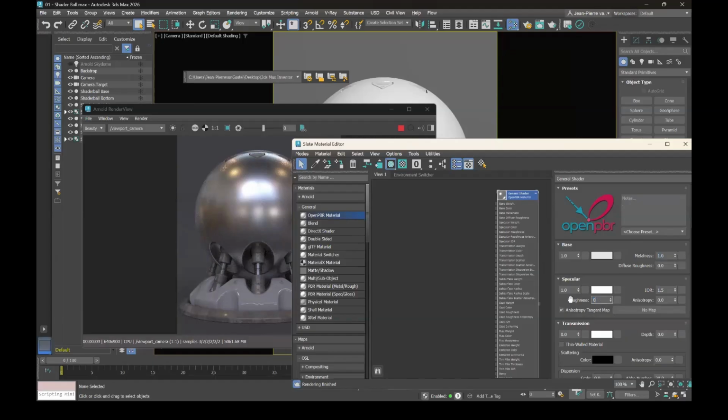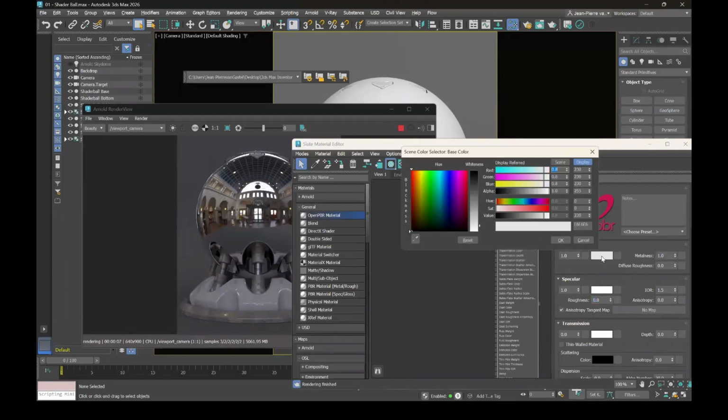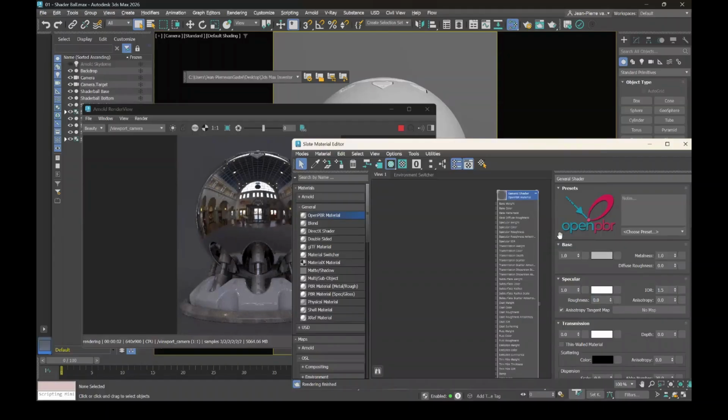If I set this to 0, I get a perfect looking chrome material, almost, because normally I change the base color a bit darker, so it behaves just a slight bit more as a chrome material. So it's really easy to create a decent metal material: set the metalness to 1, and change the roughness. If I change this to 50%, now it looks much more like a rough material.